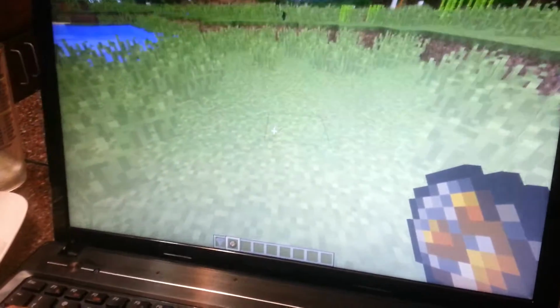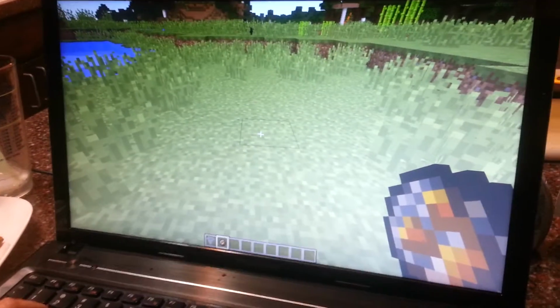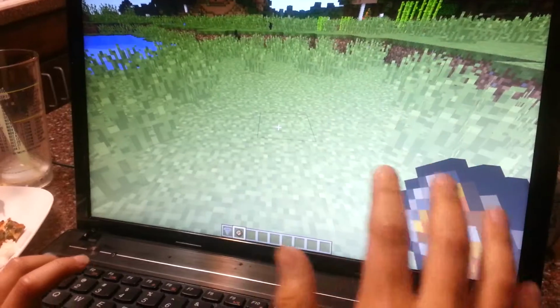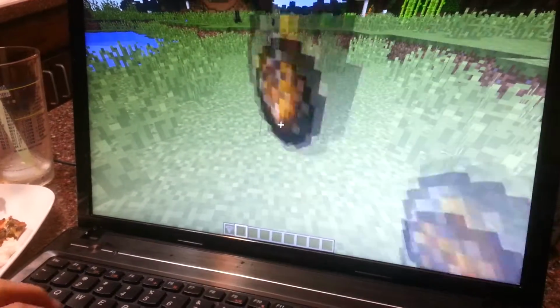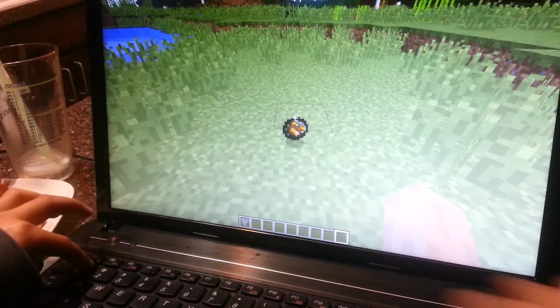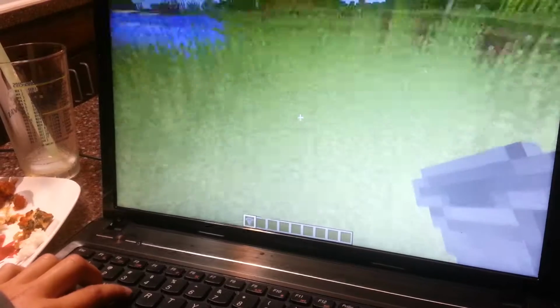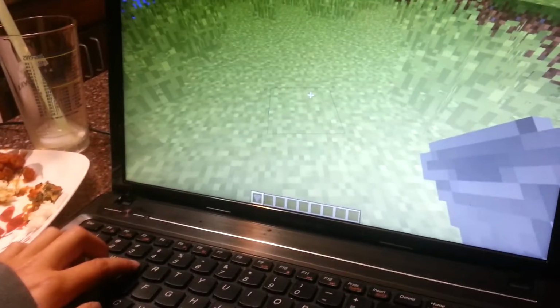It's like an addition process. You can't do it out of order, but yeah. And then you just drop it, and then you drop the other one, and then you'll get a rocket thruster. And this is in vanilla Minecraft, no mods.